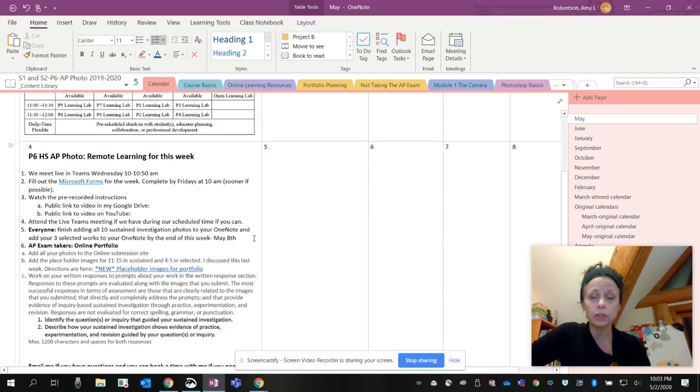I'm going to be taking a look at those as soon as I can. Some of you already have those in and I've looked at them. I haven't commented on everybody's yet, but there's a lot of people who have them in. That's fantastic. If you're behind, you need to catch up. Make it a priority. Even if it's not your focus for your theme, just get them in there.